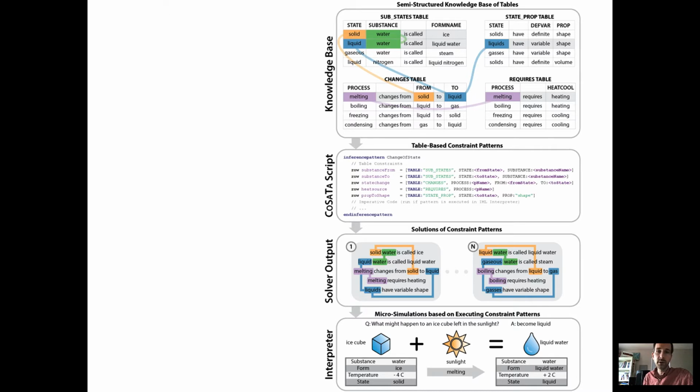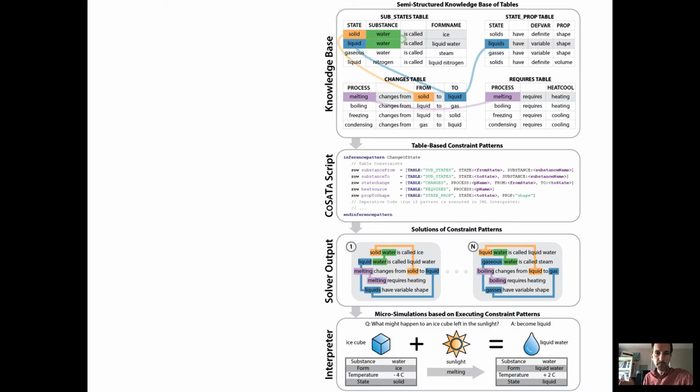So here is a high-level overview of CoSaTa and its different components. CoSaTa is designed for inference over knowledge bases of semi-structured tables. Sometimes we call these table stores. So you either need to download or author a knowledge base of tables. There's a bunch available right now. And if your table rows can readily be read off as plain text sentences, such as the ones in Worldtree or the Aristo table store can be, then they can be annotated by CoreNLP, which makes matching much more robust later on.